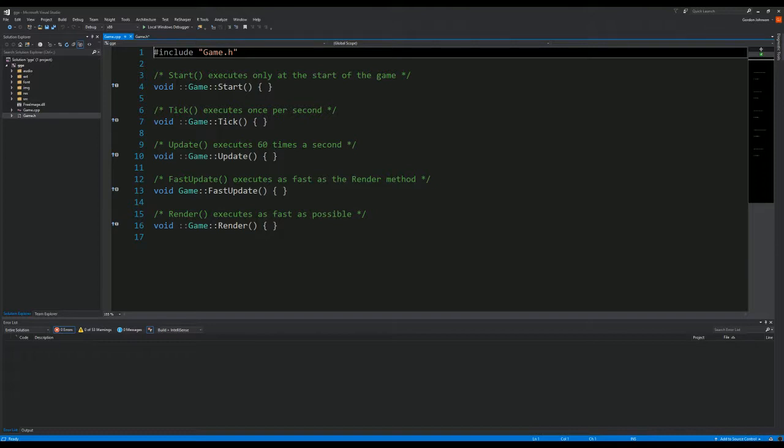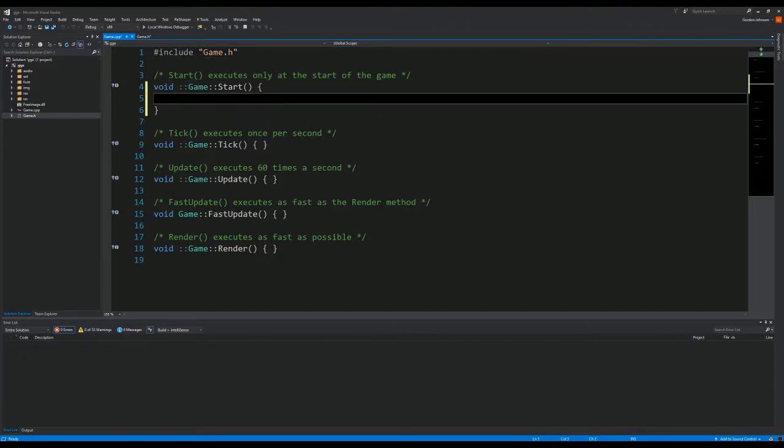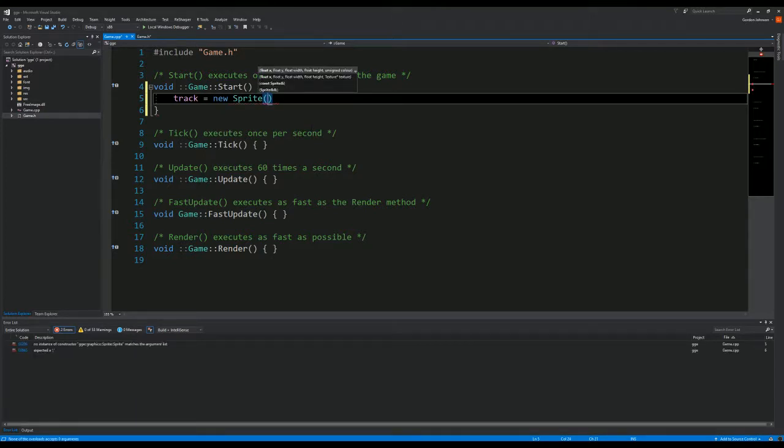So let's start with just colouring in the track. Now the track's going to be the first object that gets added to the background container, so that's going to sit at the back. Anything else that gets added to that container will layer in front of it. So I'm going to create a track. That's going to equal a new sprite. That sprite takes in many variables. It takes in the position, which I'm going to set to -16 and -9.